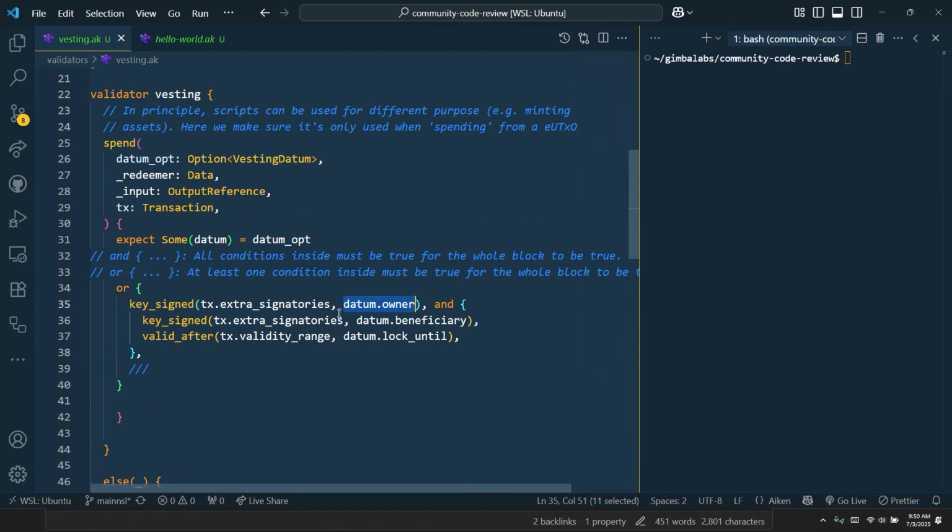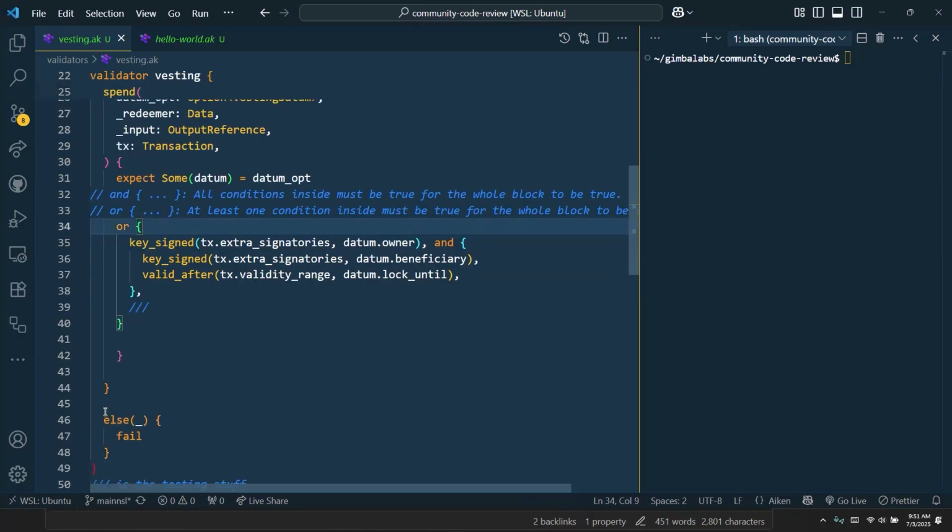Correct. There's no logic around time for this part. For the owner, there's no logic around time. That's good.